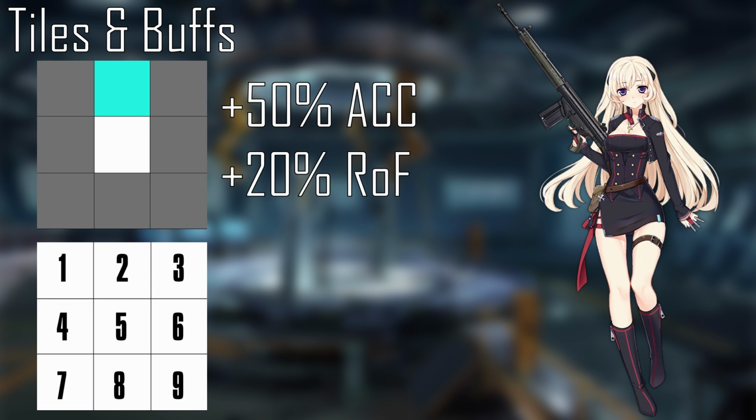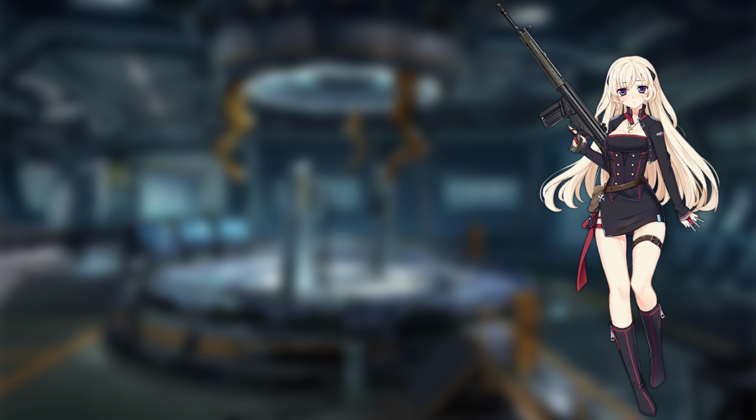Like some ARs, G3's main role is launching a grenade to deal with large groups of tightly packed enemies. Her singular tile buffs one SMG, buffing their accuracy by plus 50% and rate of fire by plus 20%. She's best positioned on tiles 4, 5, 6, 7, 8, or 9, but can be placed on tiles 1, 2, and 3 if you don't mind losing her singular tile. If you do, you're not missing out on much.